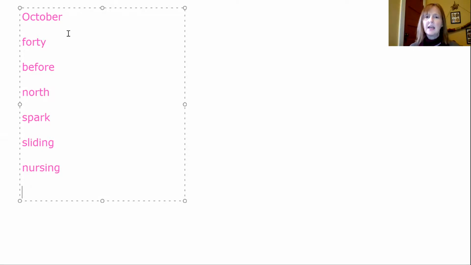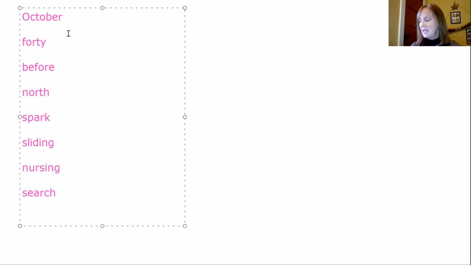The next word is search. Do you remember this from last week? Search has that very unusual spelling, E-A-R, and then the ch sound. And the next one is worse. She feels worse today than yesterday. That is another unusual spelling for the ER sound. It's not the first, second, or third. It is W-O-R, and then S, and then the E to help it not look like a plural word.